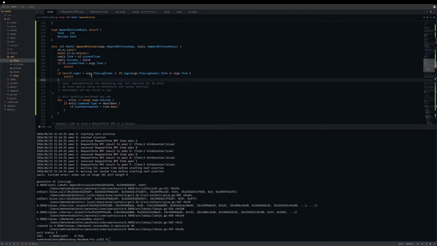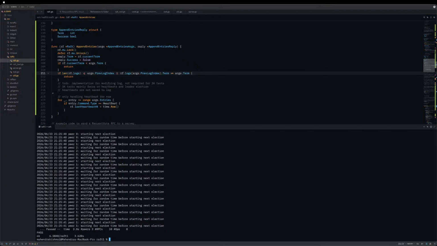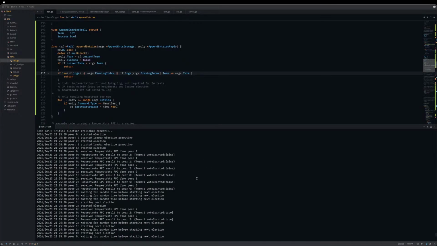Okay, what are we doing here? So we check our logs. If it is less than previous log index of whoever called append, or could equal be, okay.